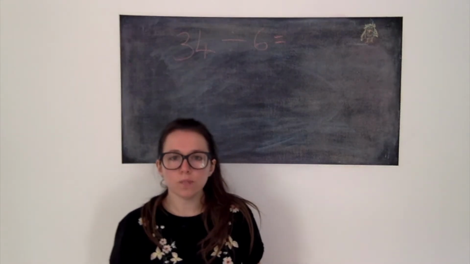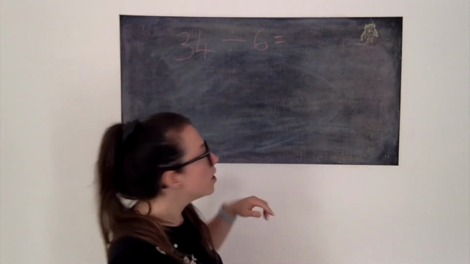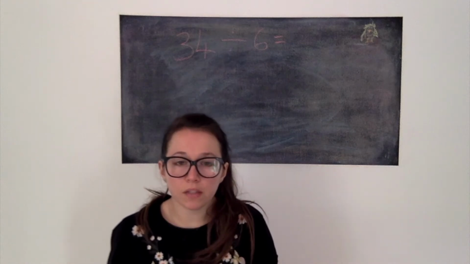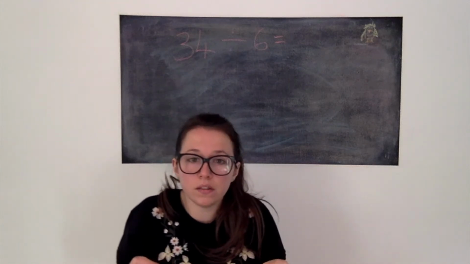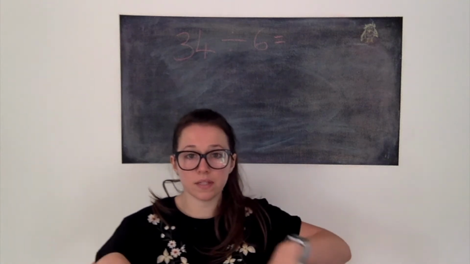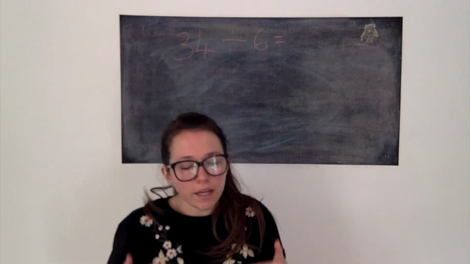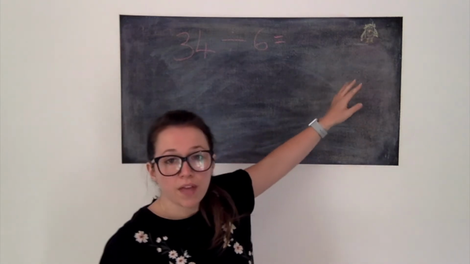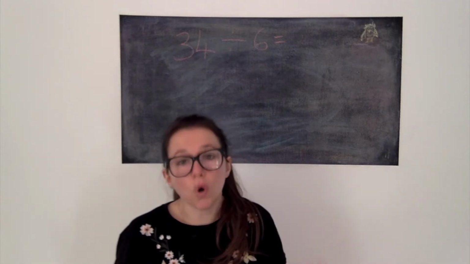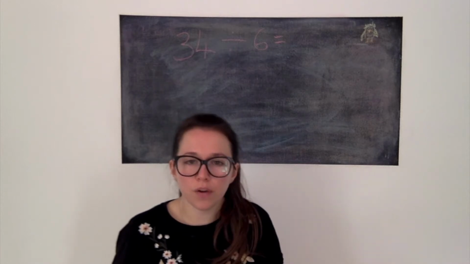It's now time for you to pause the video, and I want you to have a go at this one on your own before we go through it. So the question is 34 divided by 6. Now if you're really struggling with this, you could make 34 things, pieces of Lego, coins, anything you've got around the house, and split them into 6 equal groups. See how many you've got left, that's your remainder. If you don't have that, you could write your multiples of 6 down, see how many full groups you've got, or if you know your 6 times table really well, this won't take you long. So off you go and have a try.